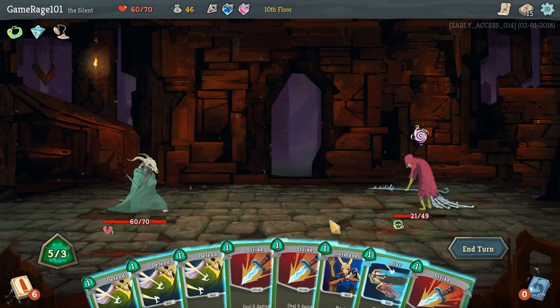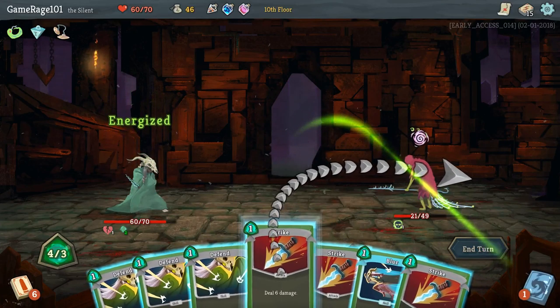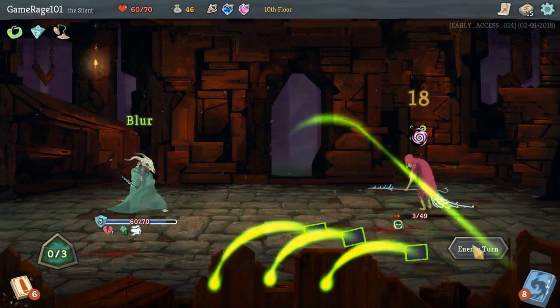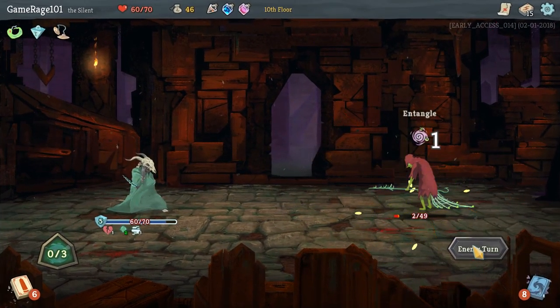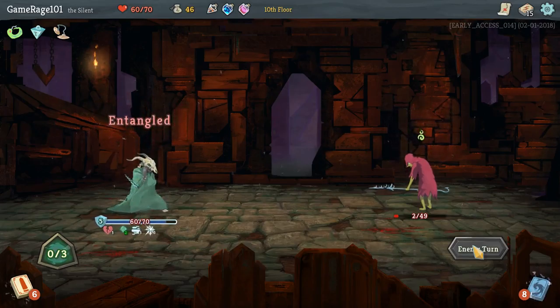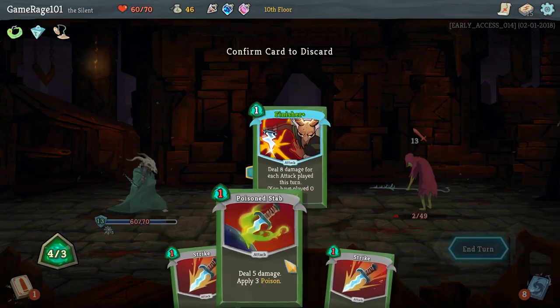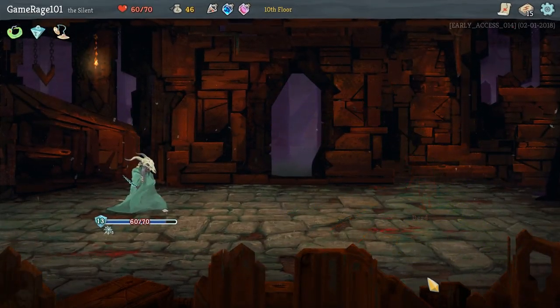Oh, right, that was my draw, so. Yeah, let's do this. Why not? Entangle. That's okay, because if I discard something, which I can, he's dead. Doesn't matter what I discarded at that point.